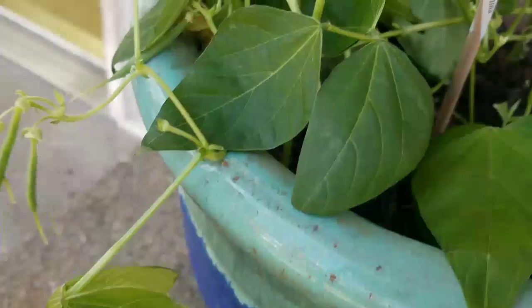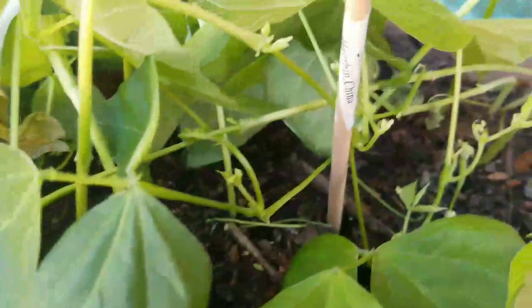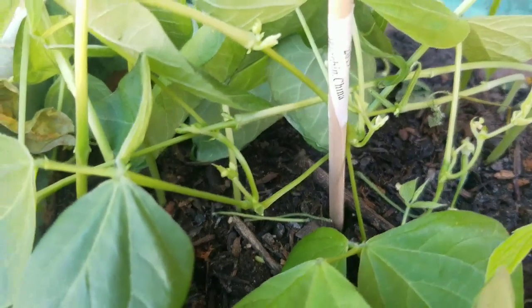Nope, they're too tiny still. You gotta let them get bigger. And they got a whole bunch of new growth, right?